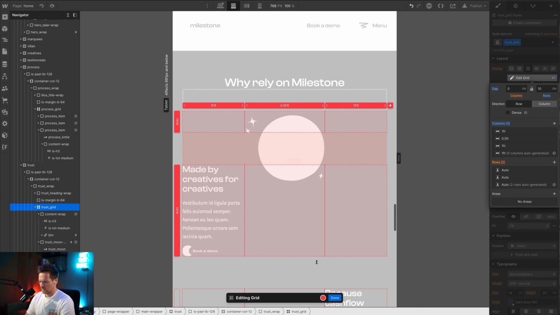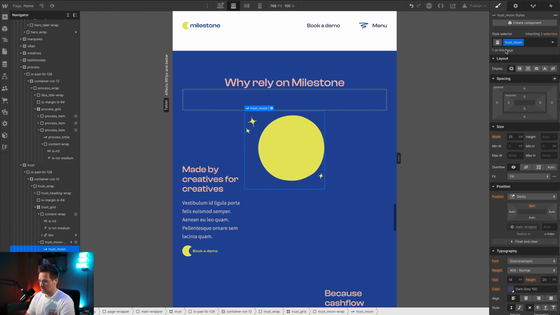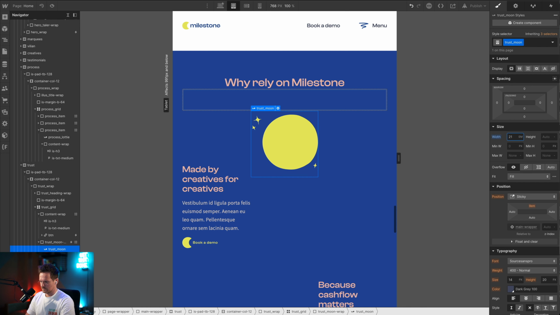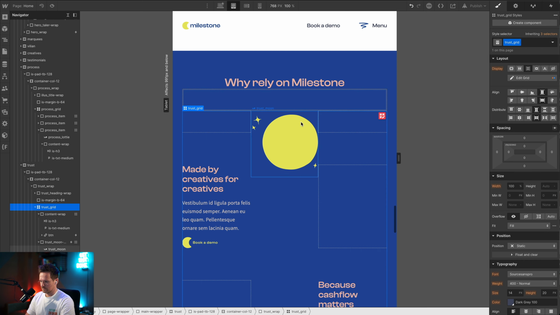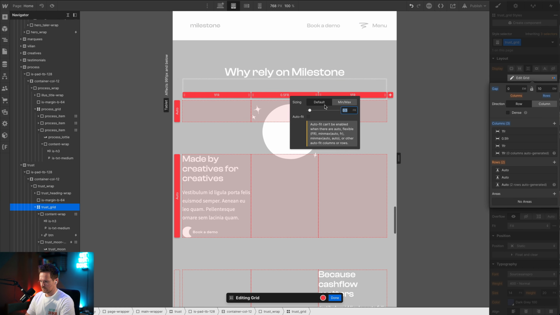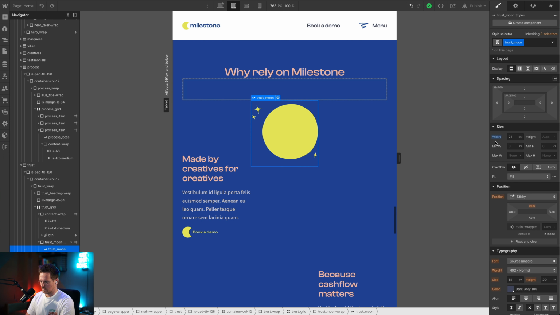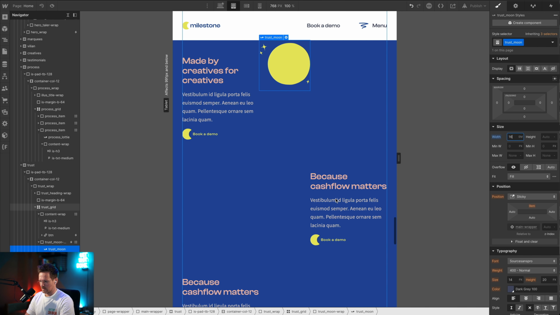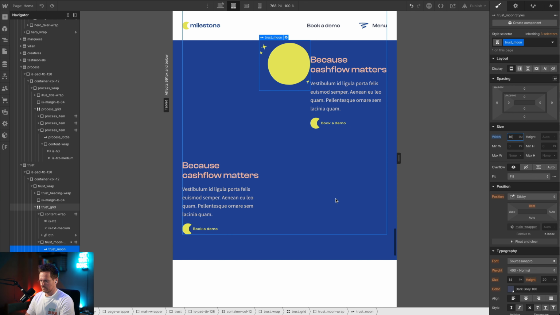Okay, didn't change much because I have to decrease this one here. Strange. It's not changing the size really. Yeah, okay, but something like this looks okay to me.